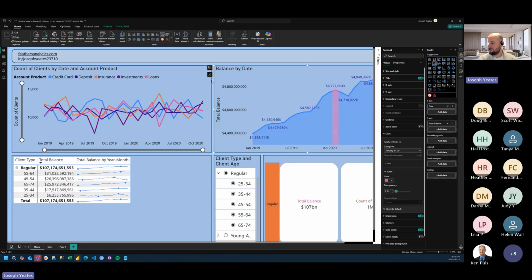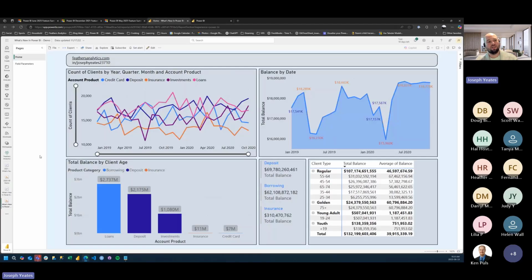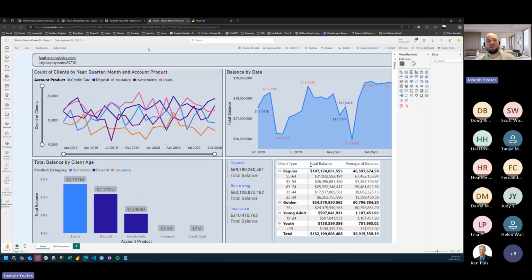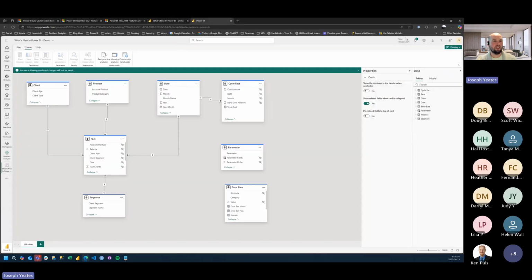So I know I've been going for about 15 minutes. There's just one last small update that I want to look at. And that is in the Power BI service. So this is the version online of the report that we were just looking at that's been published for a few months now. And I've looked at this previously in one of the earlier meetup groups. We're able to edit our data model online now in the service by editing the report and going to open data model, which I've done here.